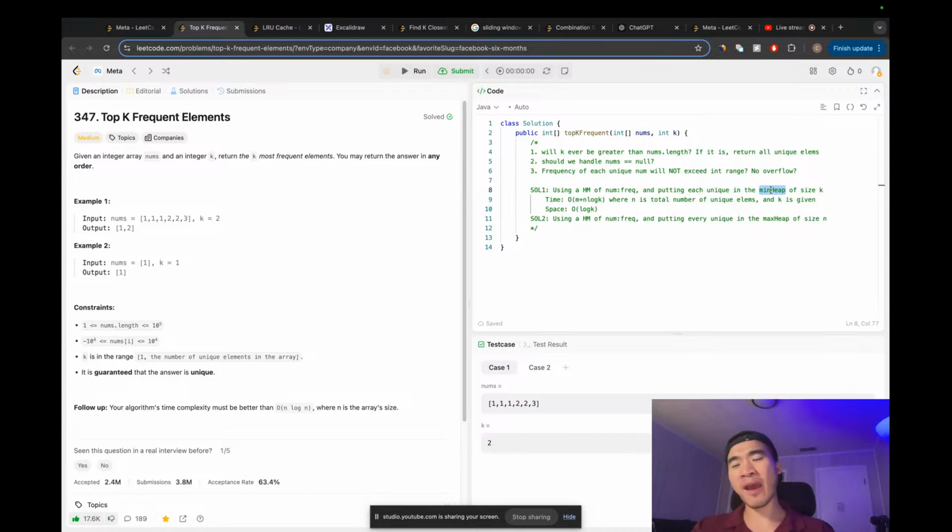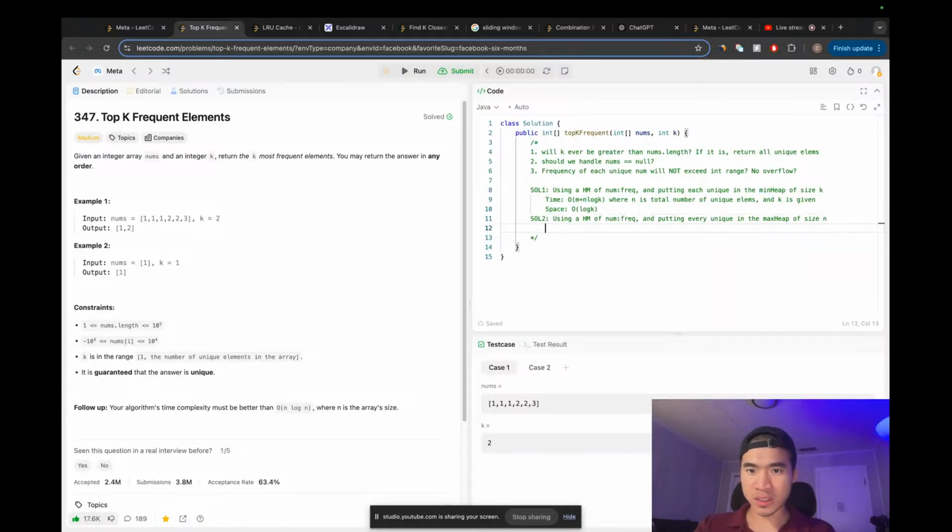So by the end, after we've added every unique element in nums, we are guaranteed that the min heap will be of size k and containing the elements that appear the most, because the elements that appear the least will get removed in the min heap whenever the size of the heap exceeds k. And so that's why it's m plus n log k.